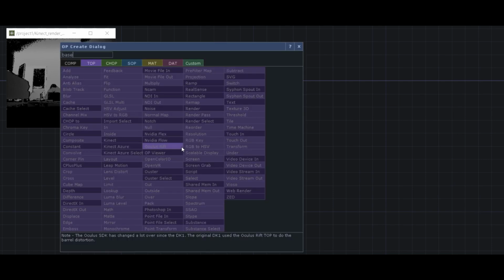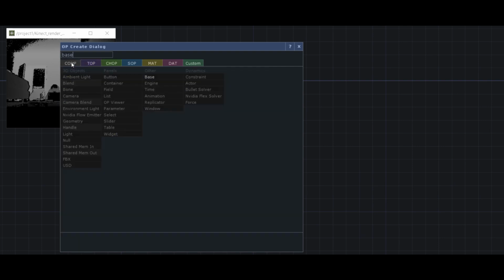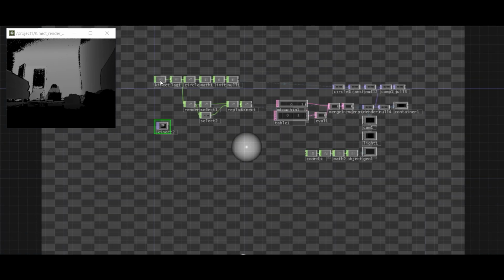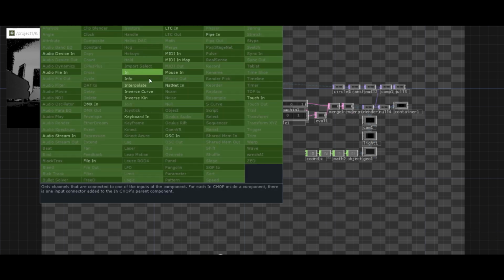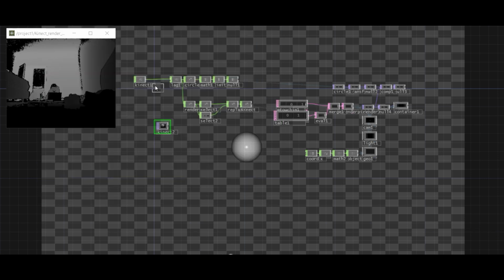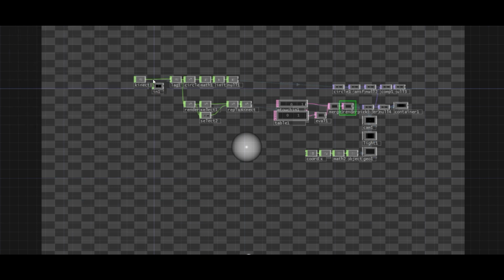So let's create a base component. I actually need my Kinect out over here, so I can put an in here. I can delete this, we don't need it.